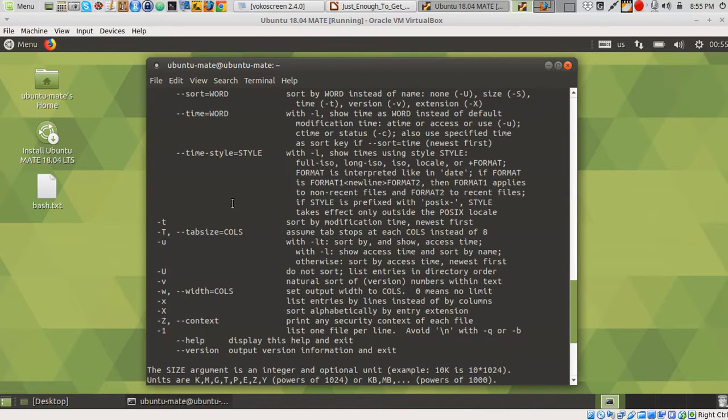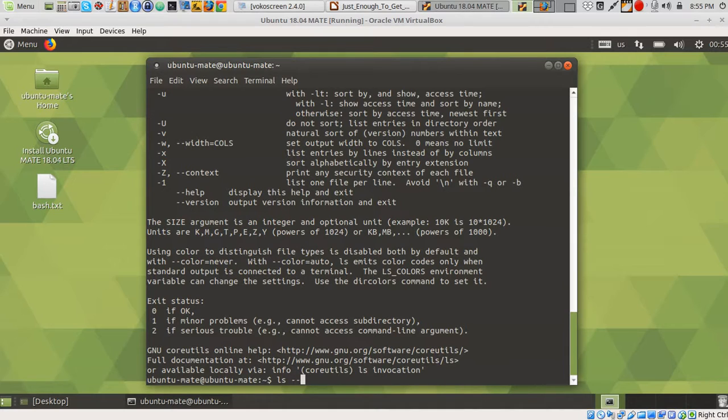Okay, and we'll simply use --ignore, and we'll put in Documents. Let's try this first. Nope, we need to use parentheses.